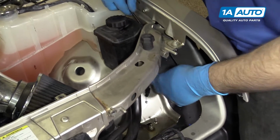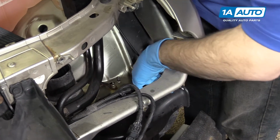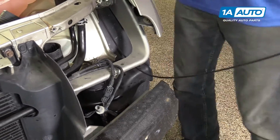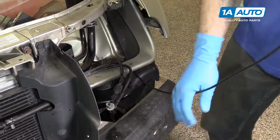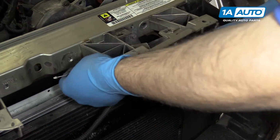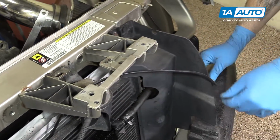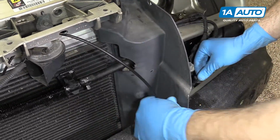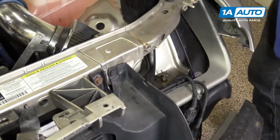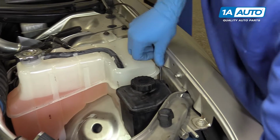Run it down behind the reservoirs, under the radiator support, over the horn, back to the latch location, and lock it in to that retainer there, then under here as well. Now that we know our cable is where it needs to be and the right length, we can go through and lock it back into all its retaining clips.